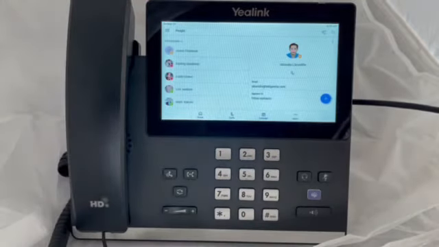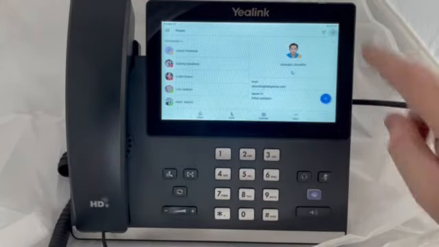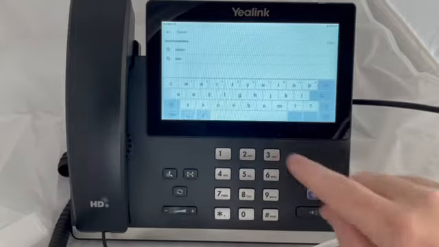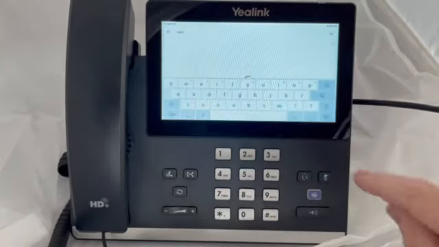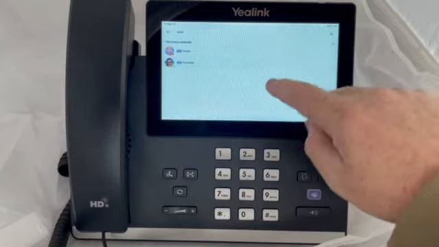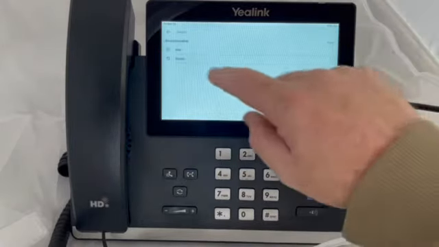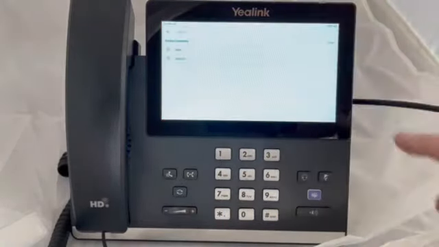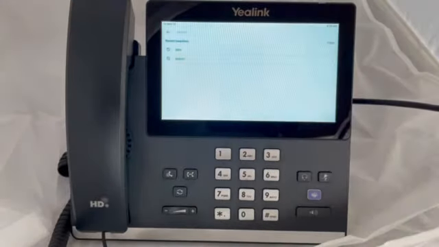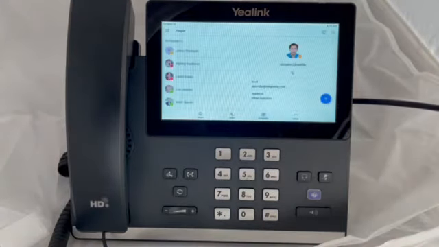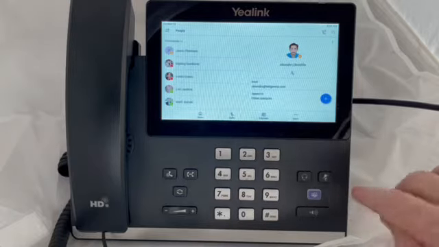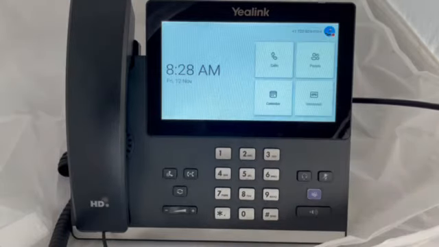If I need to do some searching for other people, I can tap on this search icon here, and I can search for, let's just say, Alan. When I search for Alan, it does actually pull my directory contacts. These are people who are part of your Active Directory. If I search any other information, I can get other contacts through other information there as well. Again, if I need to go home at any given point, I tap that home button.